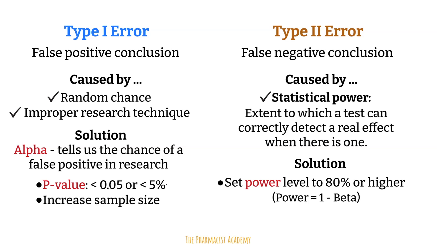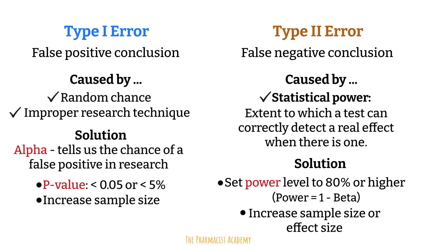Power is calculated as 1 minus beta, where beta is the probability of making a type 2 error. When preparing your clinical study, you complete a power analysis and determine that with your sample size, you have an 80% chance of detecting an effect of 22% or greater. An effect size of 22% means that drug A increases the risk of heart disease by 22% or more. However, a type 2 error may occur if the study results in an effect size smaller than the 22% that you powered the study to detect. To decrease the probability of making a type 2 error, increase the power by increasing the sample size, or increase the effect size of the difference.